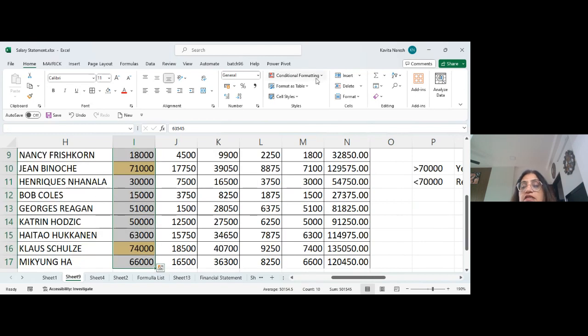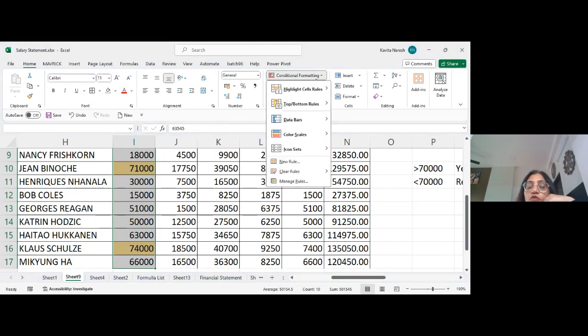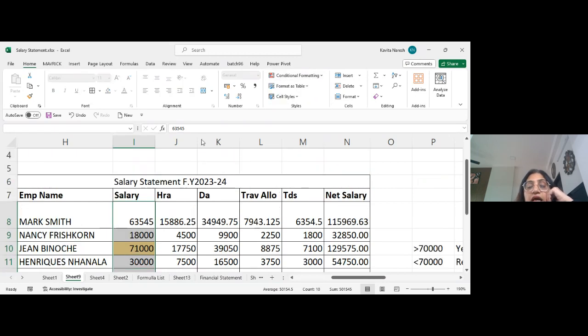Select the cells. Now I already applied one rule, so I should go to Manage Rules. In Manage Rules, there is one rule, greater than 70,000. I want to apply a new rule: format only cells that contain a cell value between 40,000 and 70,000, because greater than 70,000 is highlighted by yellow. Now it should be red color.